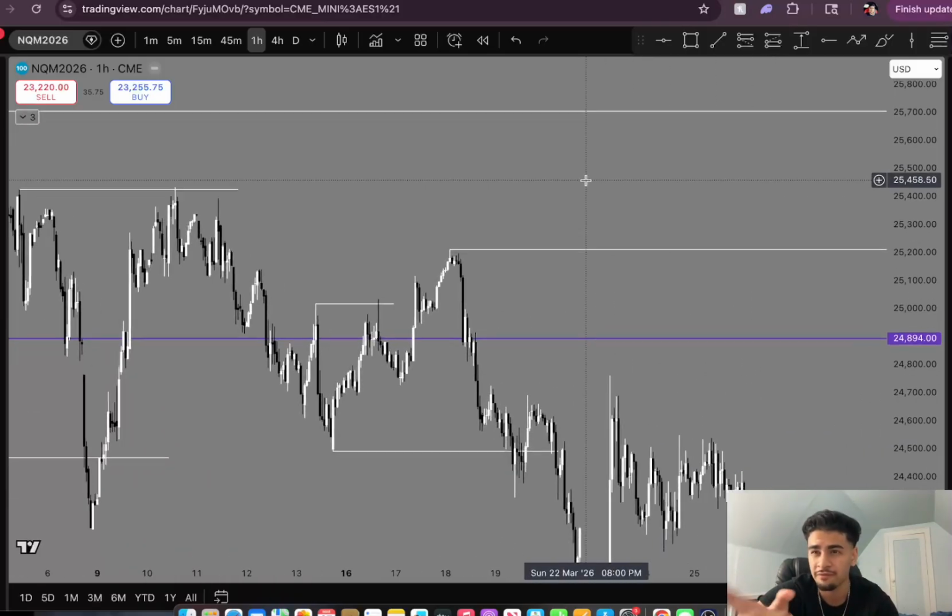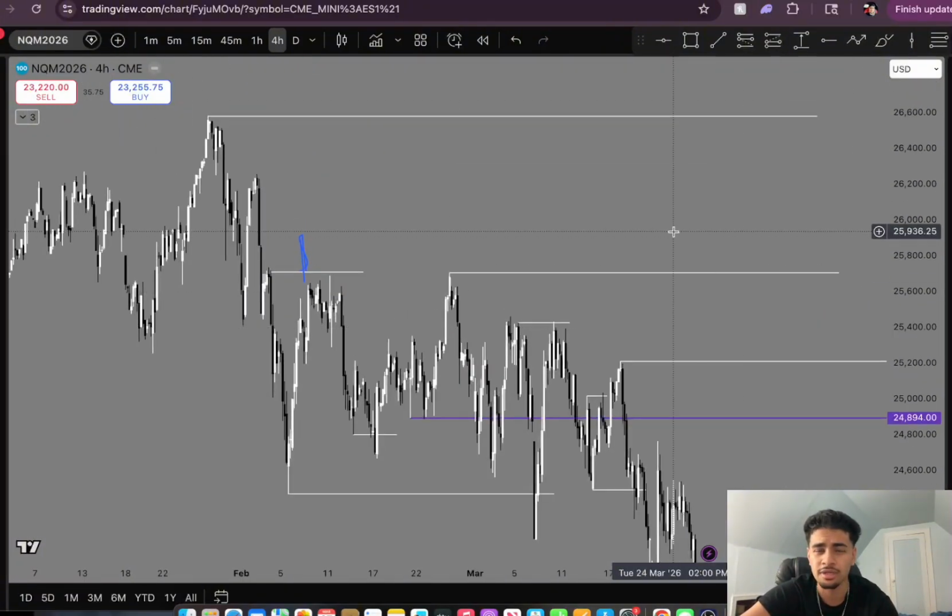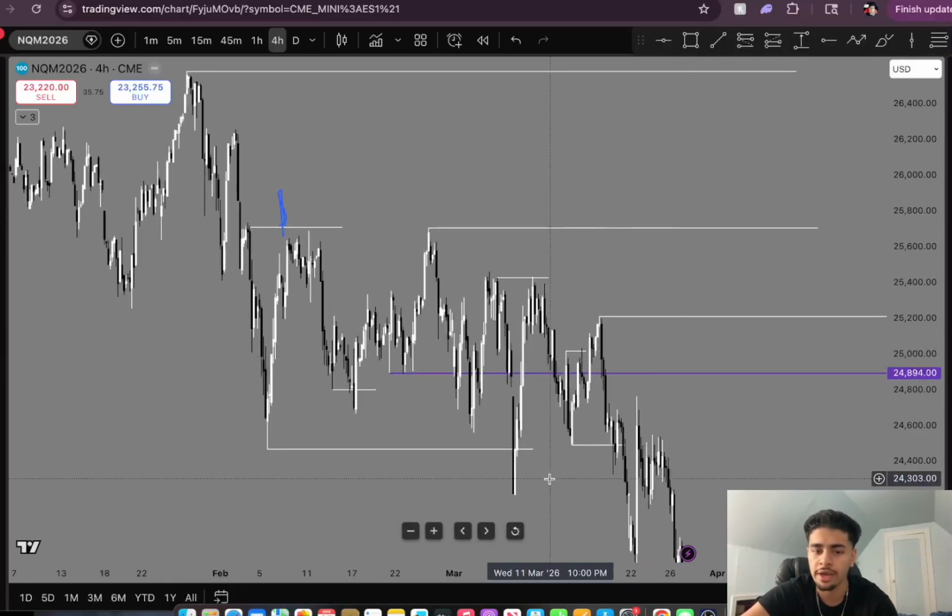Everything is liquidity, but you have to understand what is the most important liquidity you're looking for and why it matters to your trade. Like I said, I like the hourly and 4-hourly swing highs and lows because it shows me where the market's going, or if it's reacting with an SMT, I'll understand if it's a reversal or if we're just going to retest sellers or buyers to continue the move.